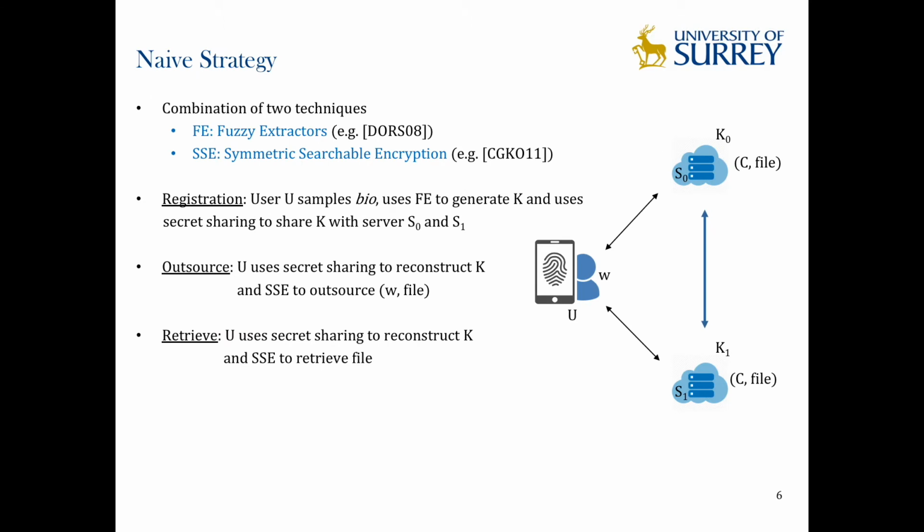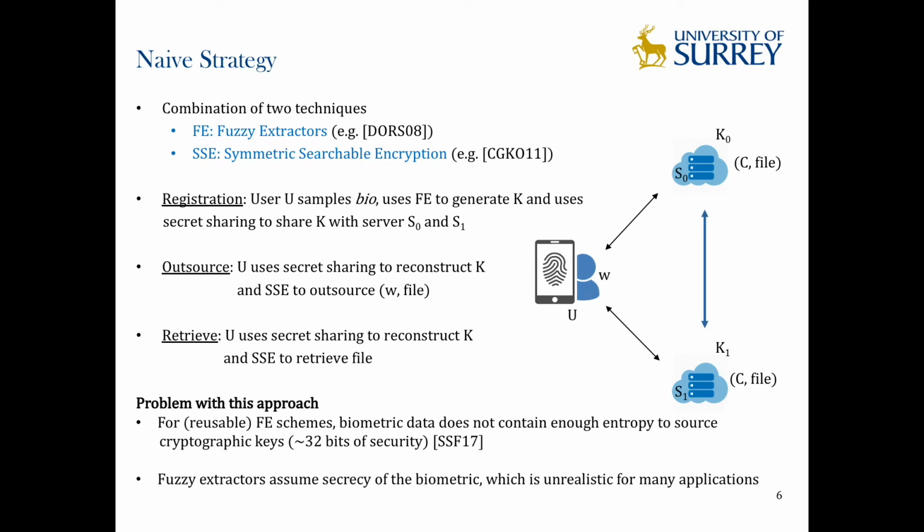A general approach might be to consider fuzzy extractors and combine with a searchable symmetric encryption scheme. A fuzzy extractor takes as input some noisy data and, along with some helper data, returns a deterministic string, provided the input data was sufficiently close to a template. A naive idea is to use a user's biometric processed by a fuzzy extractor to obtain a symmetric key, under which encrypted keywords could be outsourced to the server to perform the search.